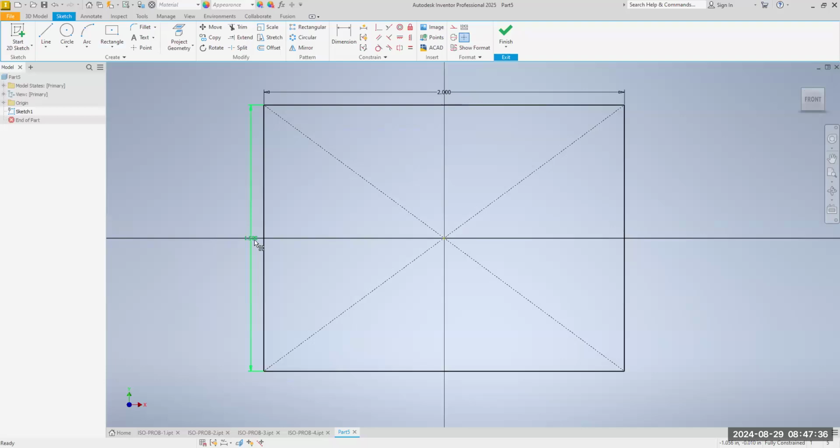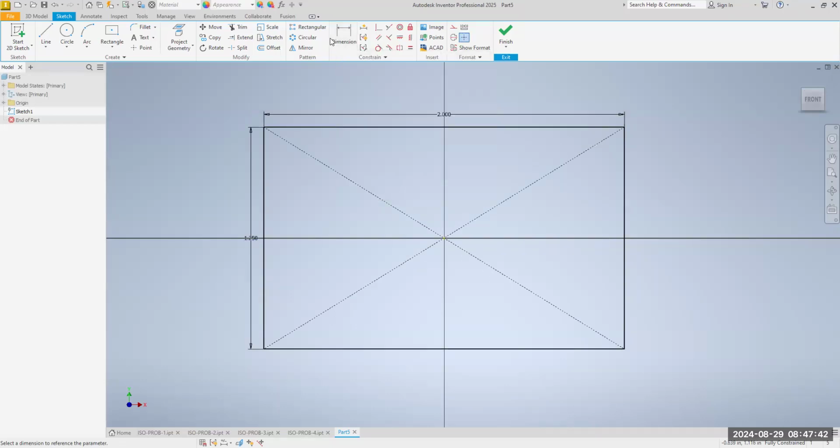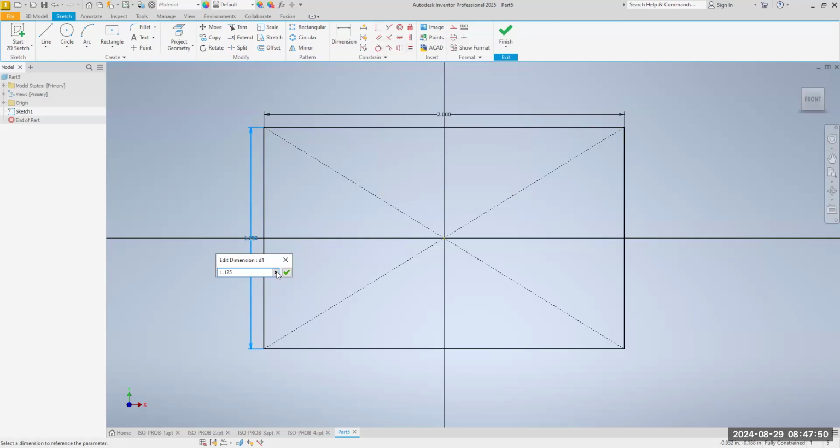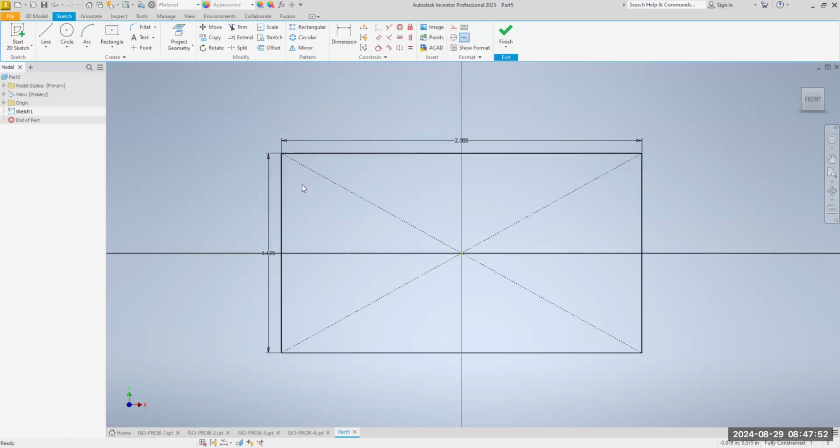I can double click on that dimension, and maybe make it 1.25. Or double click one more time, 1.125. Select the green check mark. All right. Now, I like that.